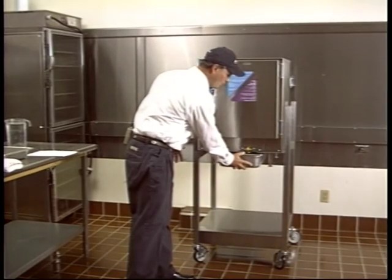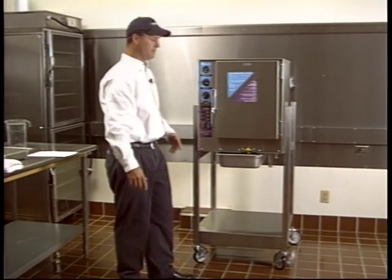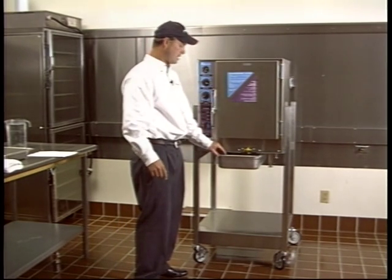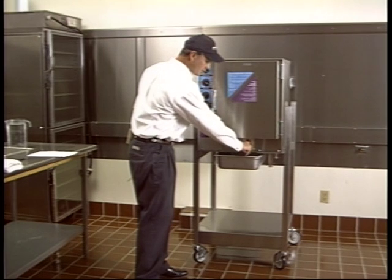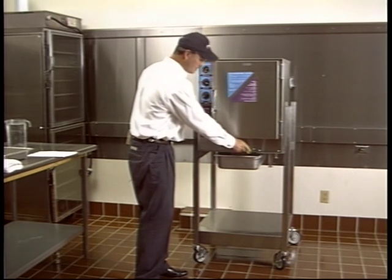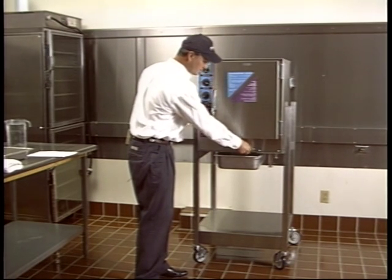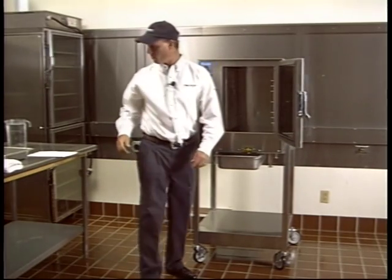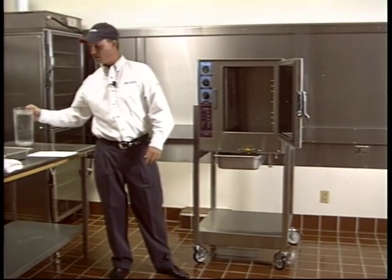Make sure you use a 4-inch deep pan, not a 2-inch deep pan, because a 2-inch deep pan won't hold all the water at the end of the day when you drain it out. You're going to want to make sure that the drain valve here is in the off position. Then you open the door and you pour 3 gallons of water directly into the chamber.